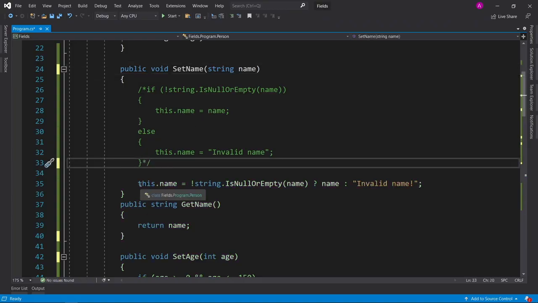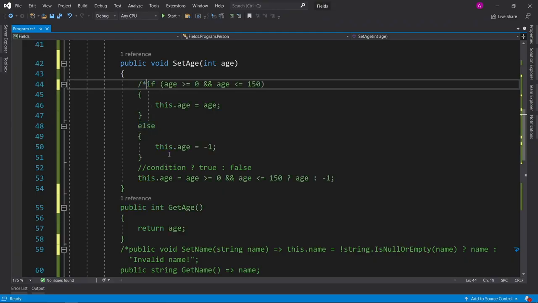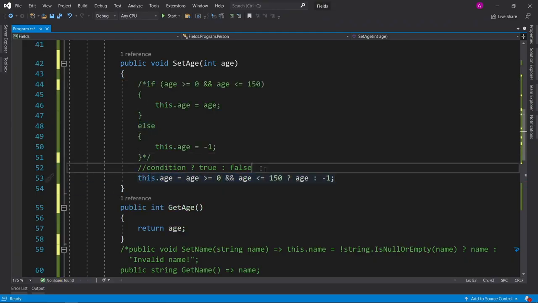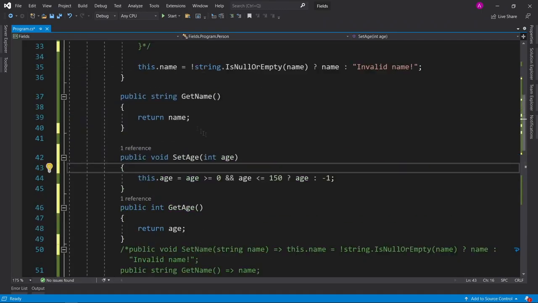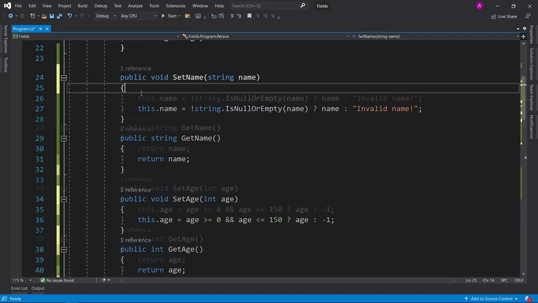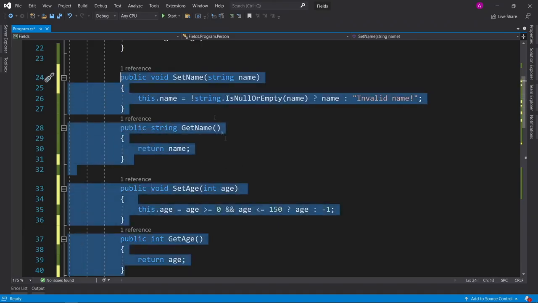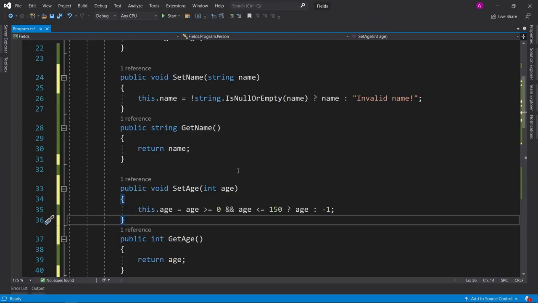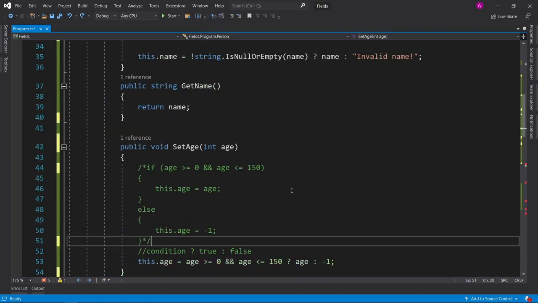What I do suggest you stick with is the ternary operator. These are a lot better to use since it reduces the code drastically. If we actually remove this, and I'll paste it back in just so you can see it for reference inside the resources, but you can see that these four functions are now reduced to on one page. You can see that they've all got one line and they're pretty short. So let me undo that just so you can see the original code and have it for reference.